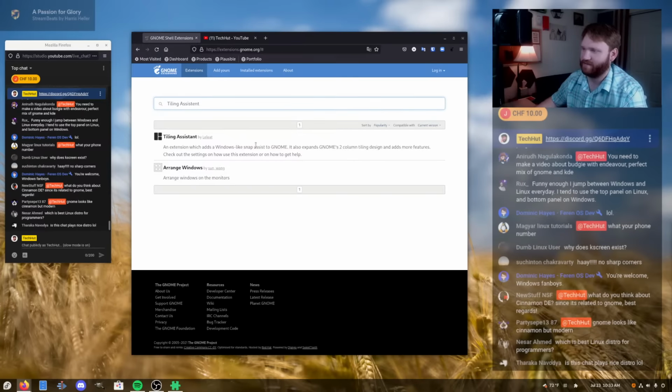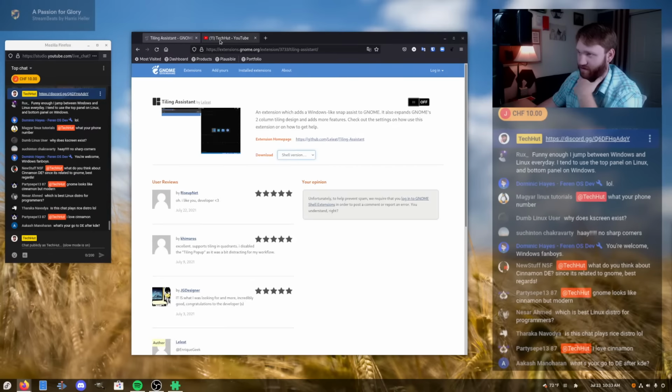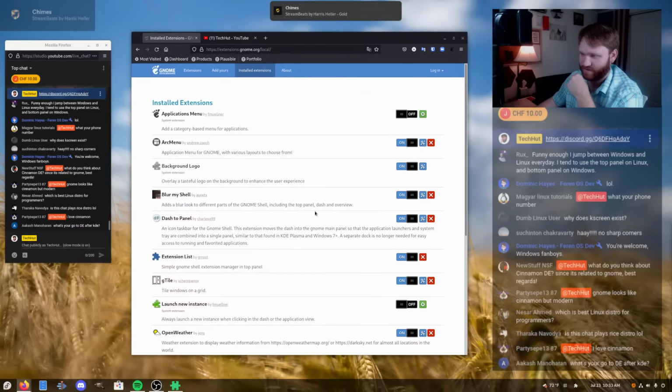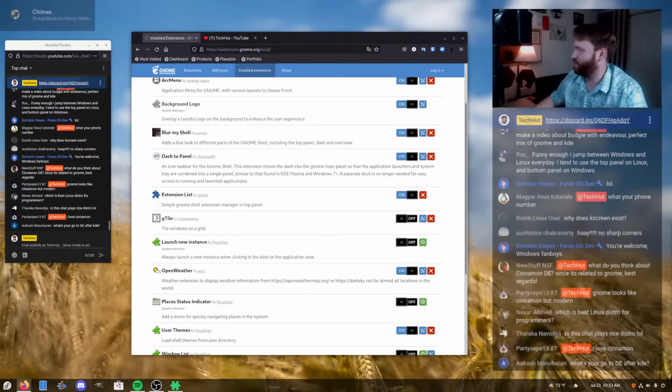So Tiling Assistant, does it work with GNOME 40? It does, and it works with 41, so they're really on top of it. Before I do that, I'm going to disable the current tiling application I have. So we'll go installed extensions, disable gtile, so hopefully that didn't mess anything up. I'm always super worried about things getting broken messing around in Wayland because OBS is really touchy. So if I do freeze for a little bit when I do any changes like this, I will be right back, and I do promise that.